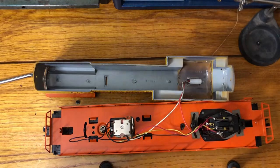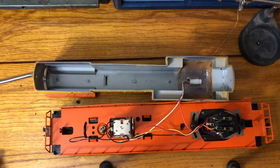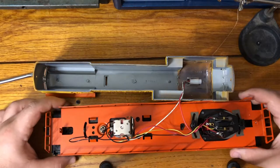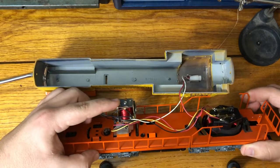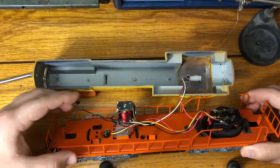So just really quick, I wanted to go over some of the electronic components of this engine here. It's very basic. I mean, Lionel hasn't really changed this formula, I'd say, for 70 plus years, give or take a few. I have pre-war engines with very similar styles in it, and also a lot of post-war engines. And this actually would be closer to a post-war engine. So what you have here on your left, this is called your E unit, and this reverses the train and applies power to the motor.